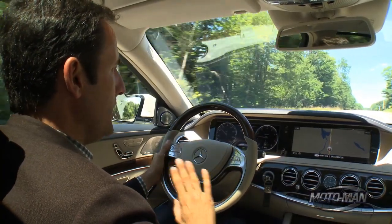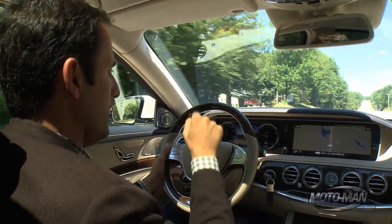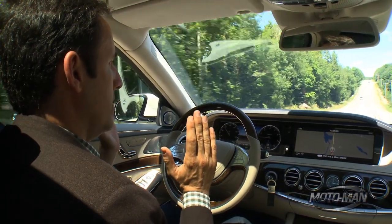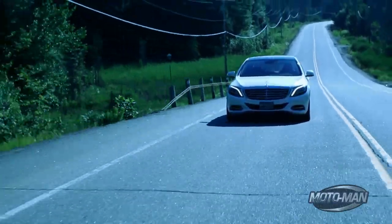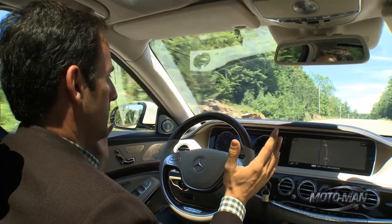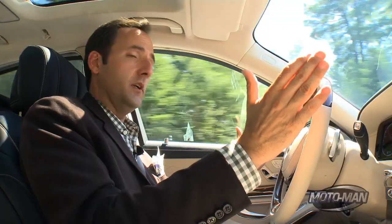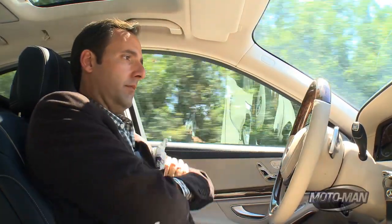And now what's important here is not so much setting the speed or the distance between you and the car in front of you. What's important is the car will semi-autonomously drive itself. So I let go of the wheel, and it reads the white line on the right side and the yellow line in the center of the road, and will steer the car. Look, no hands. And that's a very big truck coming at us, and the car steers clear of it. Don't try this at home. I don't need any legal problems.